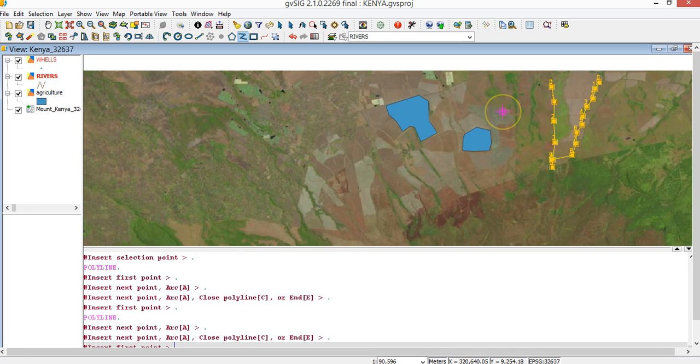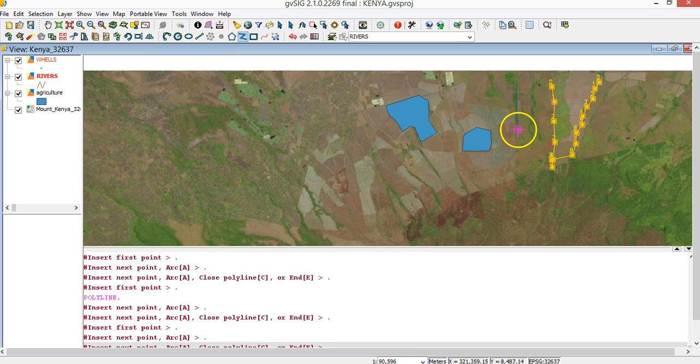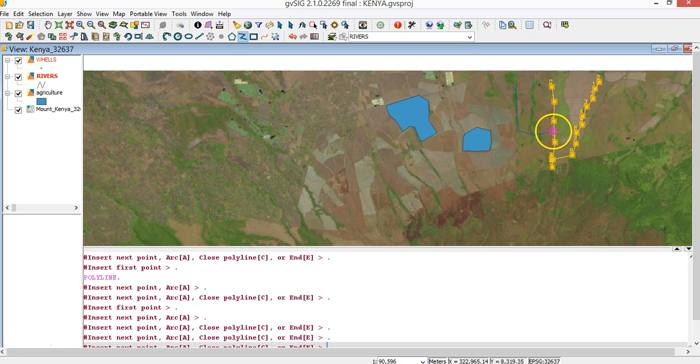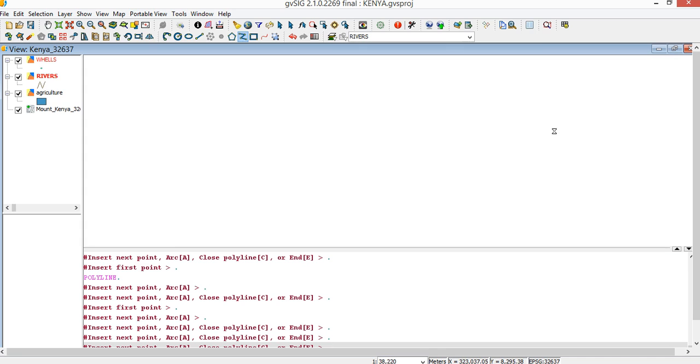Then when I want to start drawing another line, let's have a look at what happens when I go closer to an existing line. You see that the symbol changes if I get closer to a vertex or to a part of the line. Let's zoom to see it better.